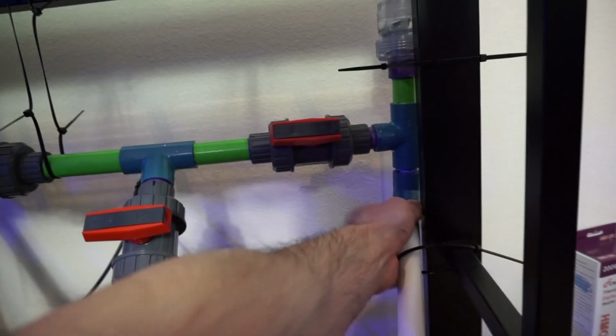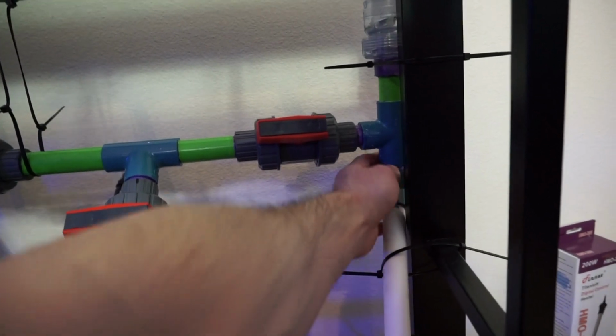Just keep double checking, making sure there's no leaks. We good, baby. We good. We did it. We did it. All right, let's keep filling it up. Let's keep filling it up all the way to where it's fully functional, operational, and then yeah. So let me fill it up, and then I'll be right back to show you guys its operation.